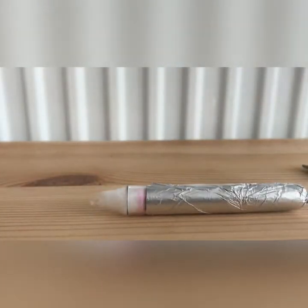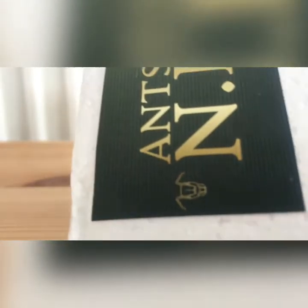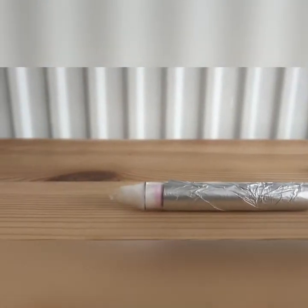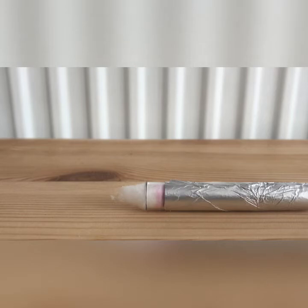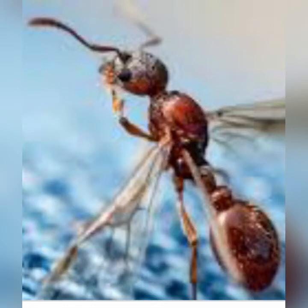This test tube may seem small, however it is the perfect size for a small ant species like Lasius Flavus. Now it's time for Question of the Week. The question this week is: can ants have multiple queens? The answer is yes and no — some species like Myrmica can tolerate multiple queens because they are polygyne, however some ants like Lasius Niger are monogyne, which means they can't tolerate multiple queens. I hope this answered the question.